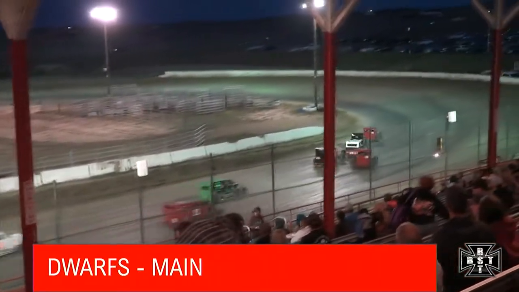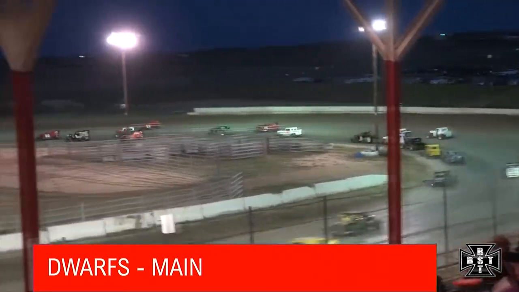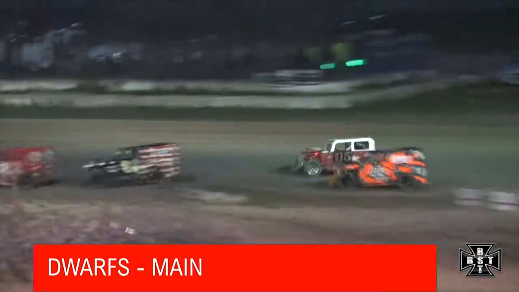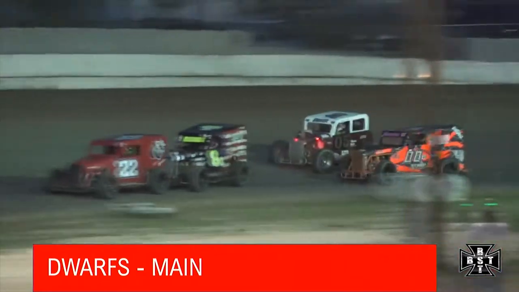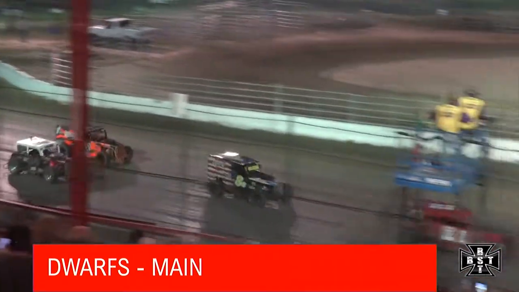Good start by Woods. Woods, Holcomb, Ecker, and Ernst working the high side. Here comes Sean Banks in the 88C on the low side. Ecker there. It's a battle for third, followed by Ernst. Then it's Tyler Hansen and Doug Darling back there making up the top seven.